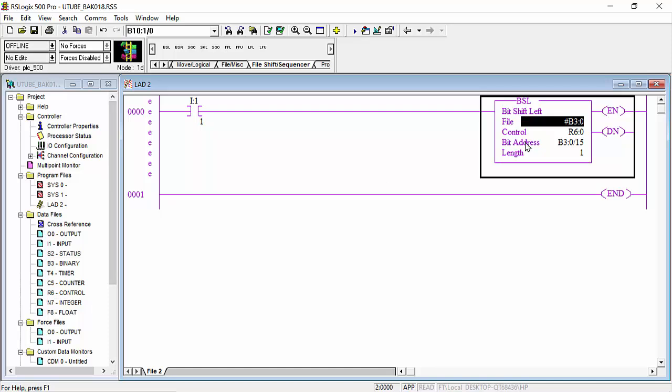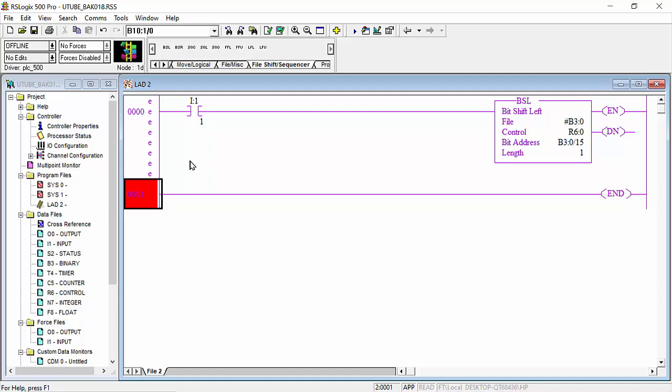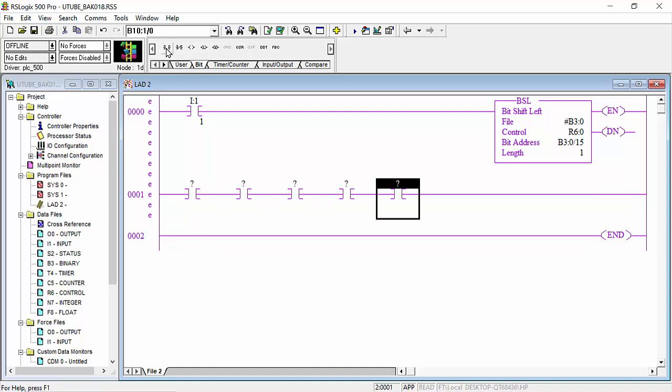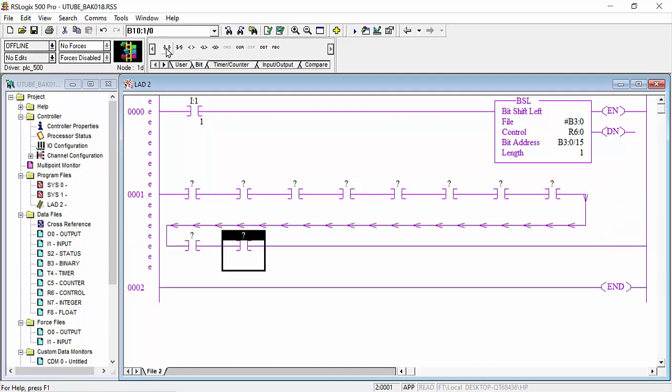And how we can use this command, I will explain with one simple example. We will choose some bits here, 15 bits we will choose. For example, 1, 2, 8.